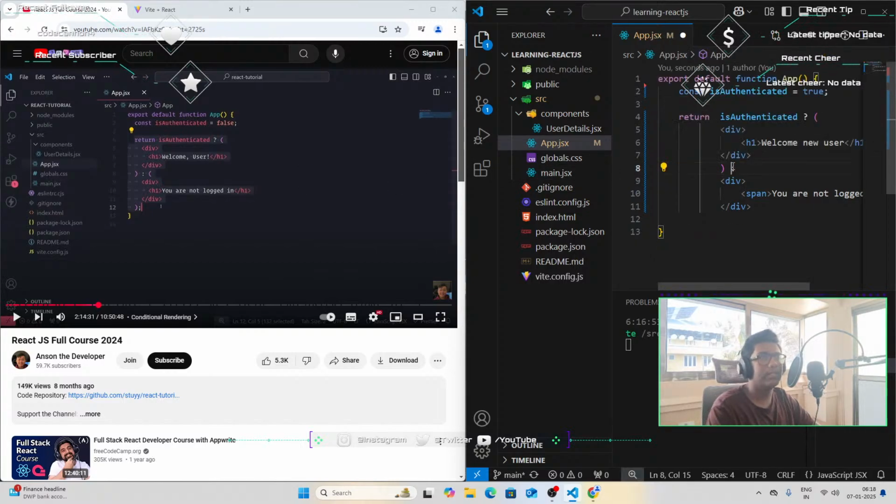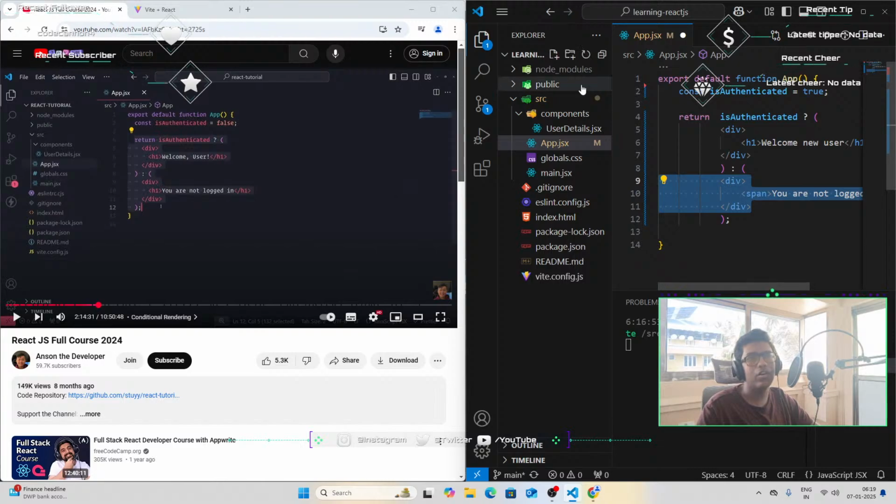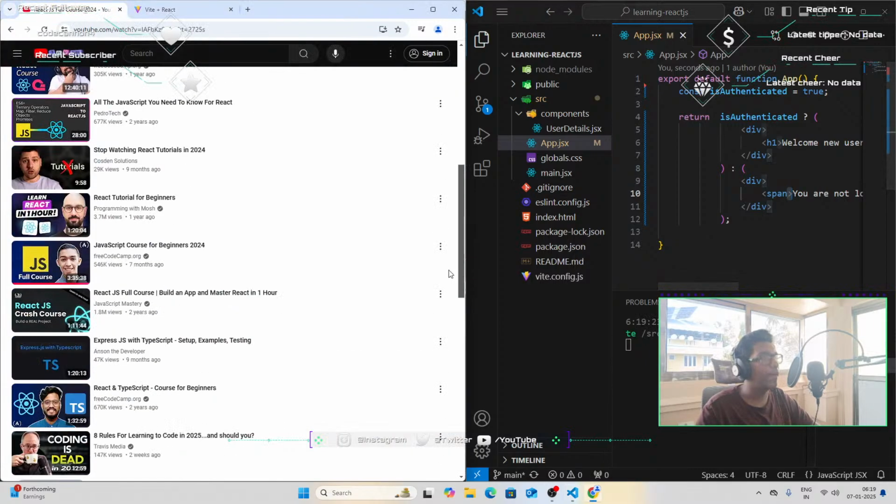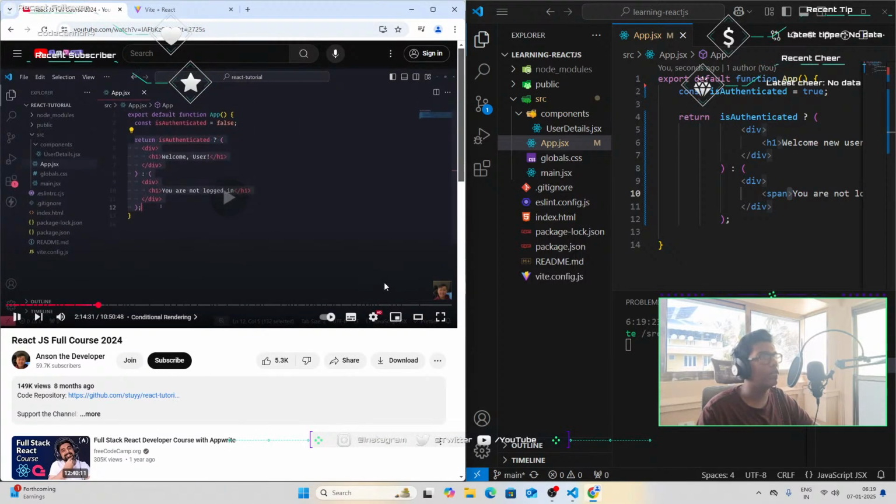Then we place this here, and then we place this here. This may or may not be the convention, but I like how it's structured this way. To ask a question: if this is true, return this, else return this. Cool. Let's go back. That's literally what it looks like in the form of a ternary operator.